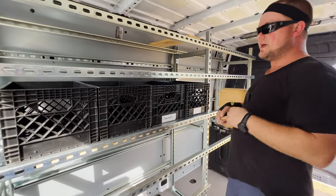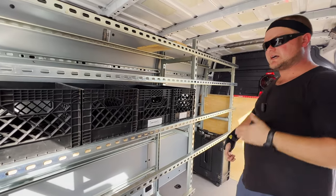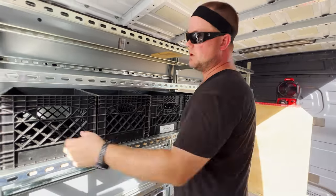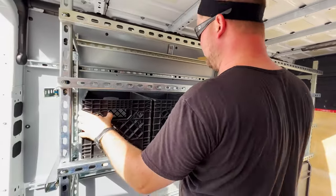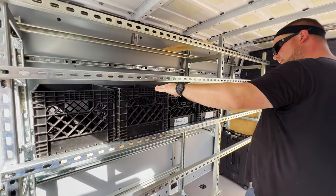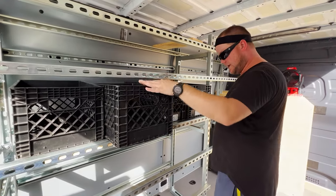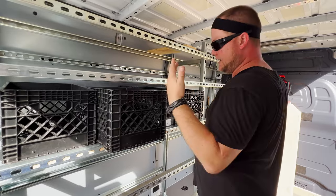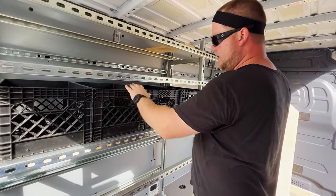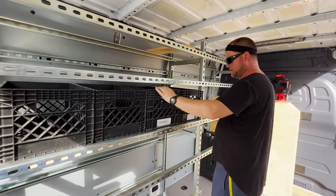I left wiggle room. When I was building this out, since I wasn't dealing with precision and exact welds and cuts with this whole design, I gave a little bit of wiggle room, you know, if there needs to be a little bit of movement. Also for height, I didn't want it to be perfectly lined up because sometimes stuff sticks out of apple box or crates and people make the mistake of not packing them back correctly. So I want to leave a little bit of wiggle room there if it's needed. So you have that flexibility.